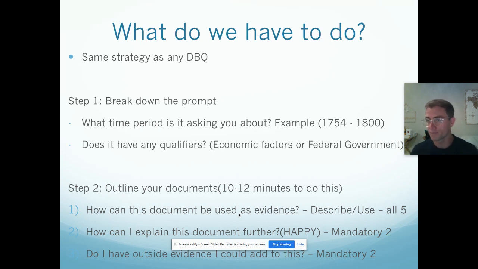Also, here they're talking about the Nixon administration being unpopular because of interactions in Vietnam, but they don't mention expanding the war to Cambodia. This might be outside evidence that I can use, right? So as you go through the documents, you just make little notations to yourself. And even though there's only 5 documents, I'm still saying that should take you about 10 to 12 minutes. I know this seems proportionally crazy that this is almost a fourth of your entire essay, but it really is that important, guys. If you outline it well, the whole essay flows into place.